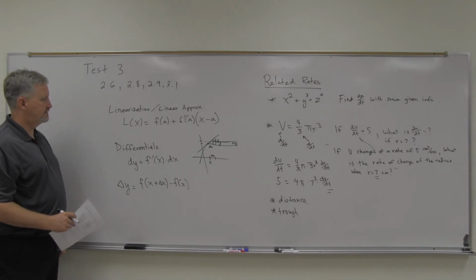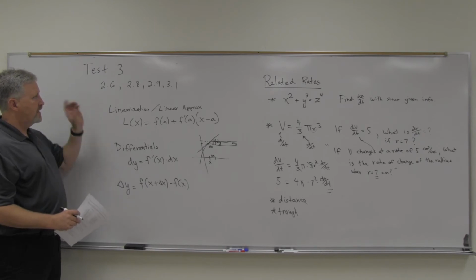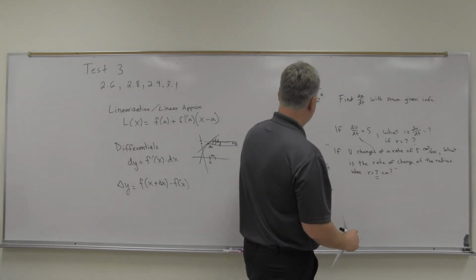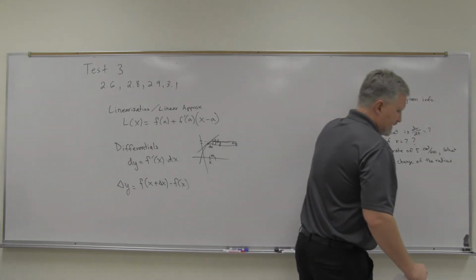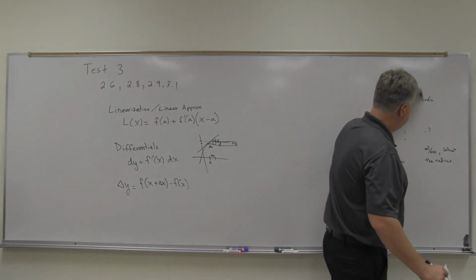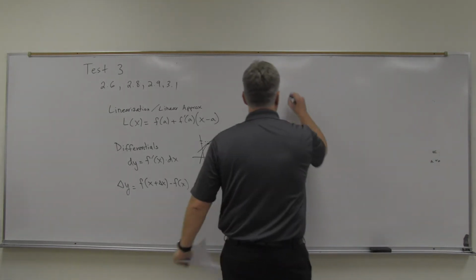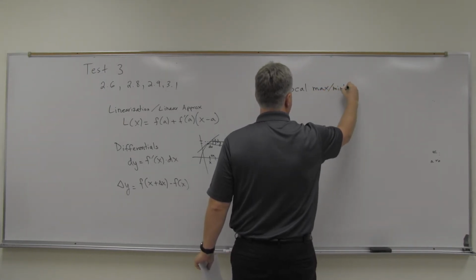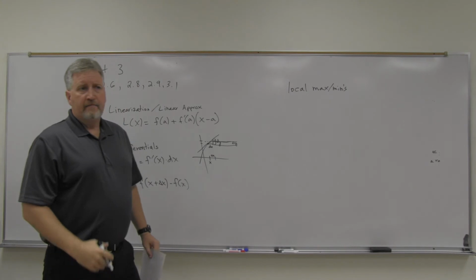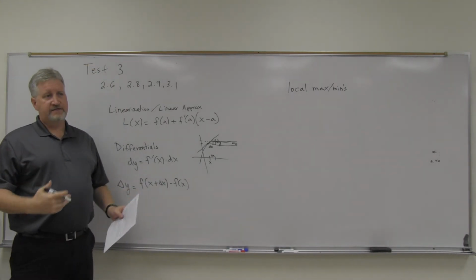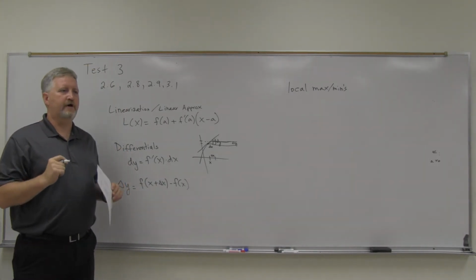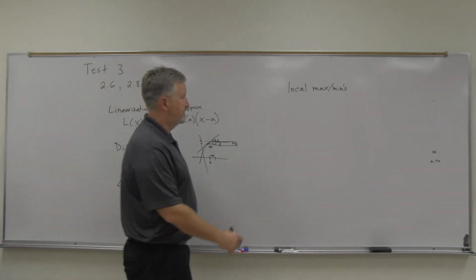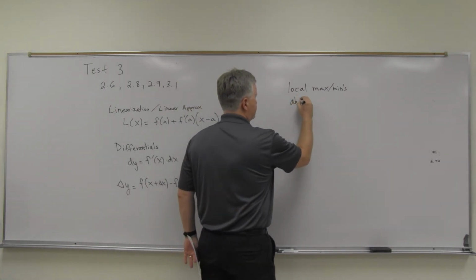And then, anything further on that? Is that okay? And then last but not least, 3.1, that was our last thing that we've done here. The maxes and mins, local maxes, local mins. Most of them that we did were the peaks or valleys. If you've got corners or discontinuities, sometimes those also occur there, but local maxes and mins, and then the absolute maxes and mins.